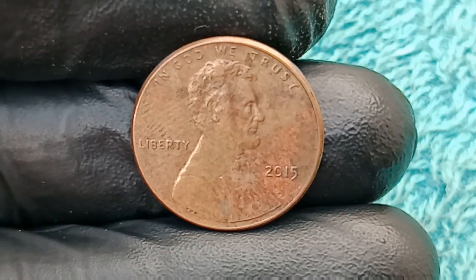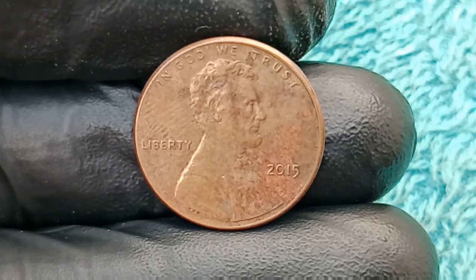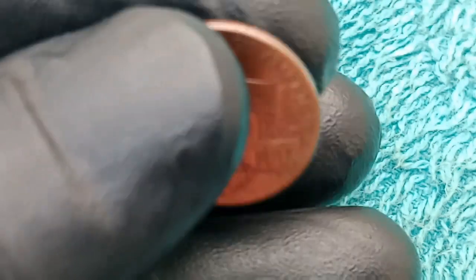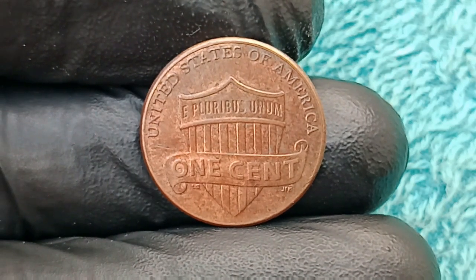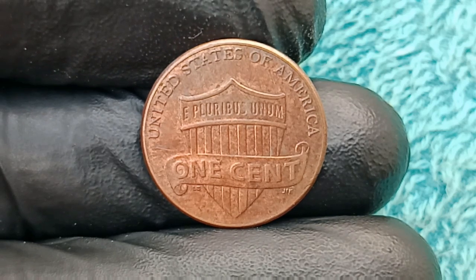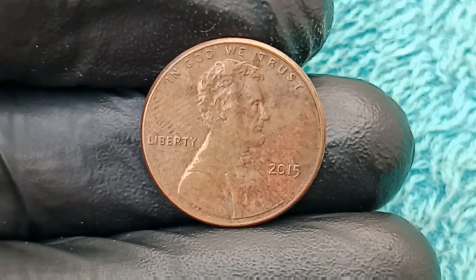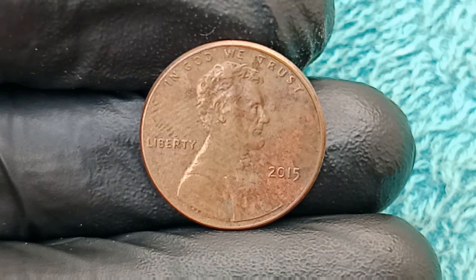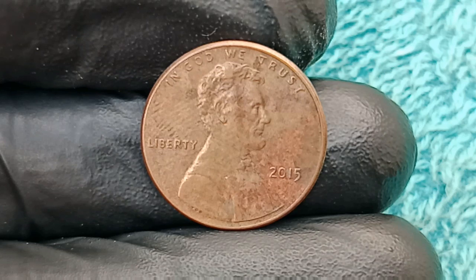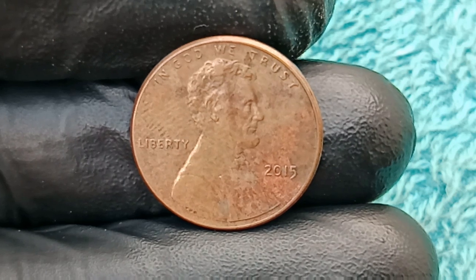suggested the die had suffered significant internal stress before striking the coin, making each individual feature part of a larger narrative about the physical decay of the minting machinery used in this particular production batch, and further analysis revealed a slight rotational misalignment of the dies, meaning that the front and back of the coin were not perfectly oriented with each other as they should be, resulting in a coin that, when flipped vertically, did not display the reverse image straight up but rather at an awkward angle, a mistake that, though rare, has occurred in some past issues and always commands high premiums due to its unmistakable nature and mechanical implausibility when machines are properly functioning.